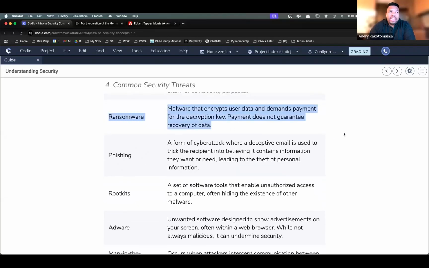We have ransomware. Ransomware, in short, is software that encrypts your entire computer so that you can't do anything. And then the hacker is going to ask for payment so that you can get your files back. This can be something as simple as your work computer, so you don't have access to certain programs anymore, or it can be your personal computer. In essence, one rule: never pay the ransom. The reason why is that if you were to pay the ransom, there is no guarantee that you would get your programs back, and you lose a lot of money.